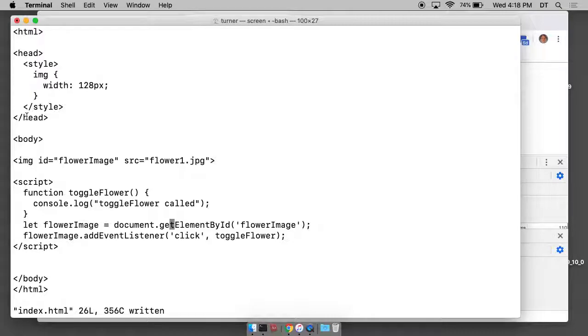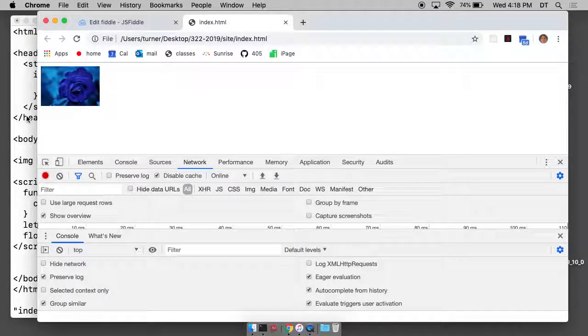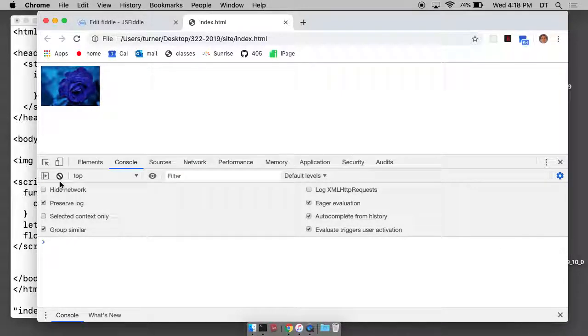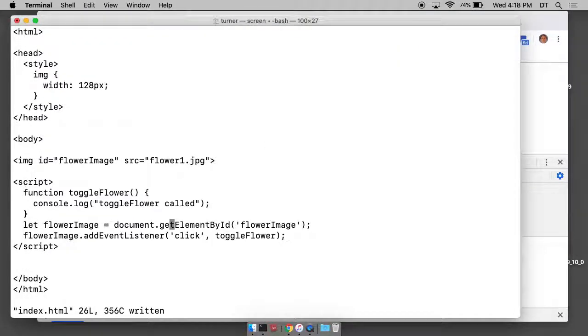I know that I'm not looking at stale web pages when I'm doing this testing. All right, but now there's a problem with the structure of this code. Let me show you. I'm going to clear and reload. Okay. See the way we define this toggle flower? This is defined in the global namespace.